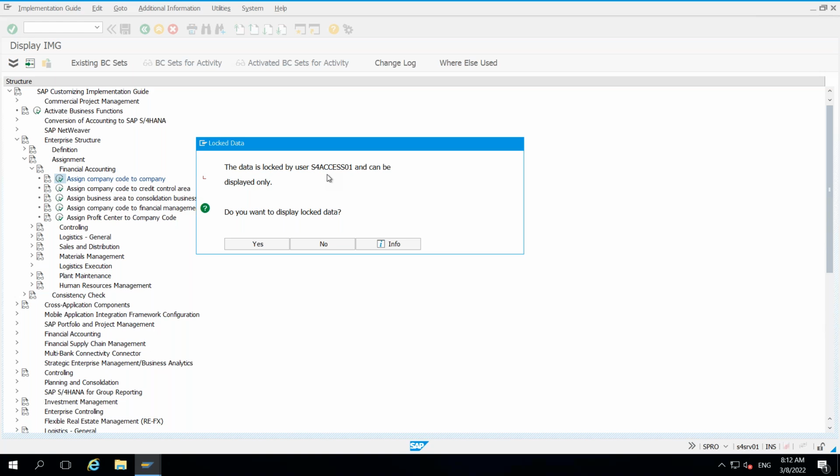The second case: if you were waiting for more than a certain period of time and still face the same error, we have to contact this user. If you are working in an environment, by seeing the user ID we can say who it is. If it's a colleague, we can ask directly.